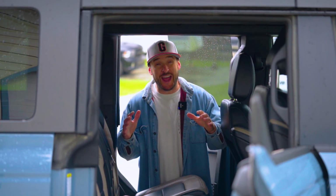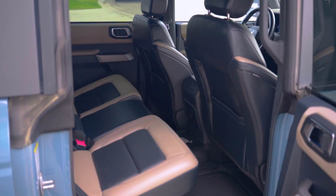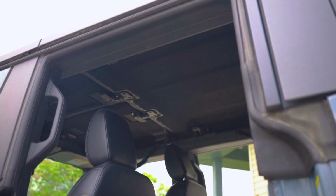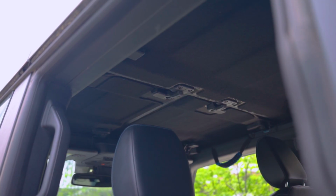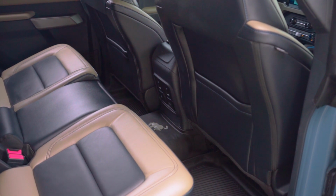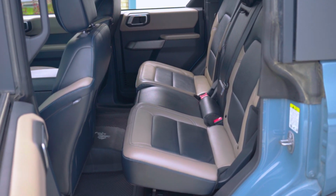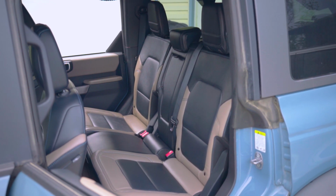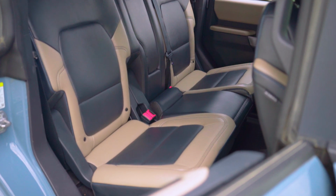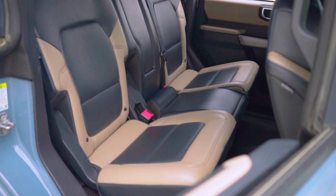All right, now I mentioned how much I love the design, the layout, and how big and huge the front seat feels. Well, I don't feel that way about the back seat. In fact, the back seat of this Bronco Wildtrak edition feels very cramped and very stuffy. Ford decided to put the carpeting all over the roof, which I'm sure helps with noise dampening, but it makes it feel really dark and claustrophobic back here in the back. As well, the rear seats sit almost straight upright, which may be comfortable for a small period of time, but I'm sure anybody in the back seat on a long ride or on a trail ride is going to be feeling it in the morning.